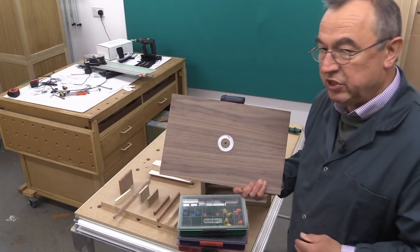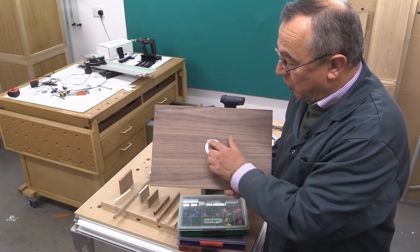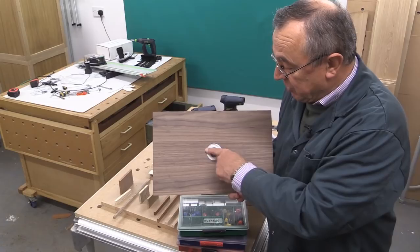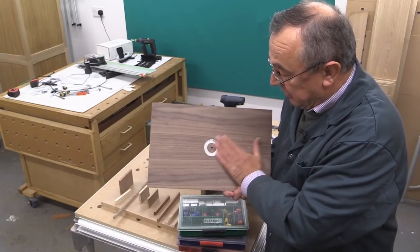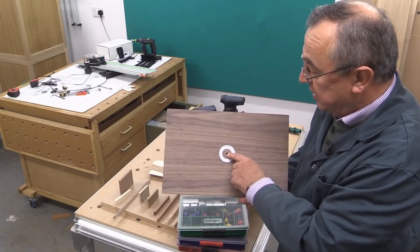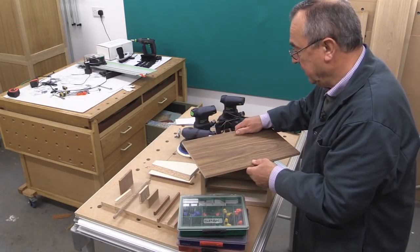And I've got this unfinished piece of board. It's got a very large washer which I put in there, and I cut that out with the CNC using VCarve Pro, incidentally, and it's absolutely perfect. I measured the size of the washer and it cut it perfectly. Little hole there, and the idea is that then fits down.